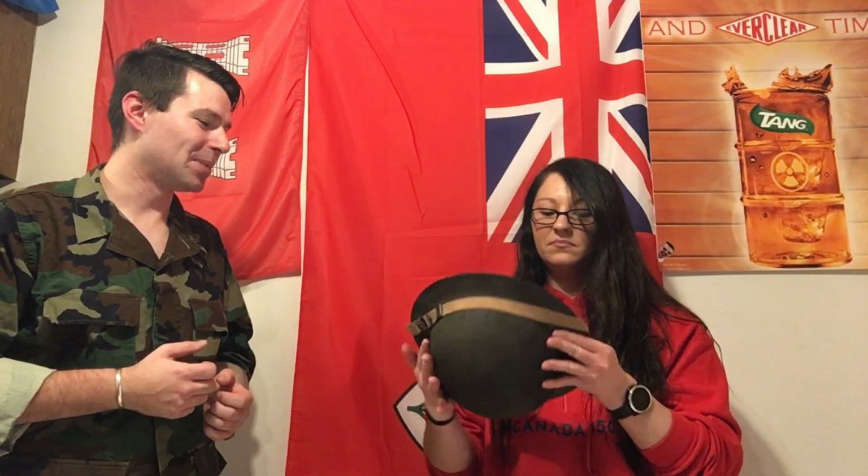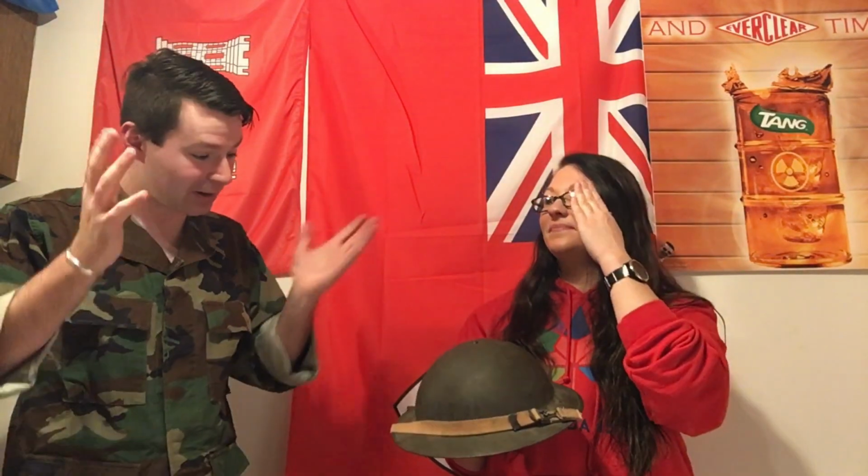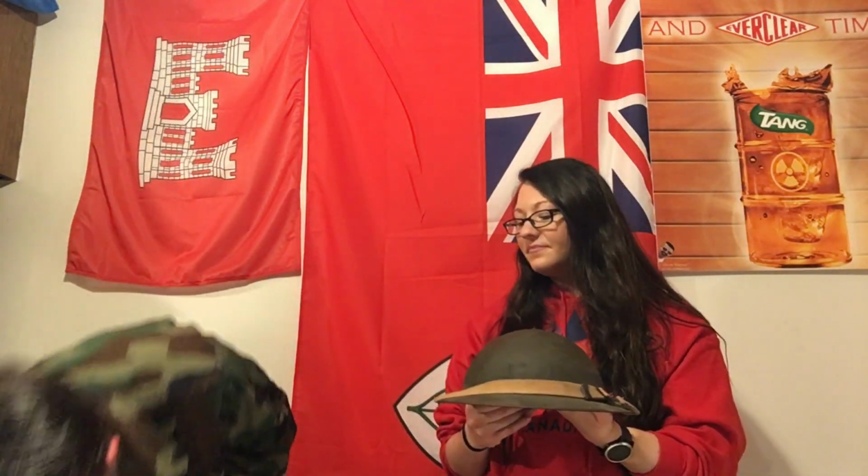It looks like a pie dish or something like that, very similar in shape to a pie dish, is what a lot of guys thought. It worked pretty well for what it was designed for. It did stay in service a little bit too long. In one form or another, this helmet would stay in use until the 60s. Yikes. But it would eventually be replaced in 1942 by the iconic M1 helmet.